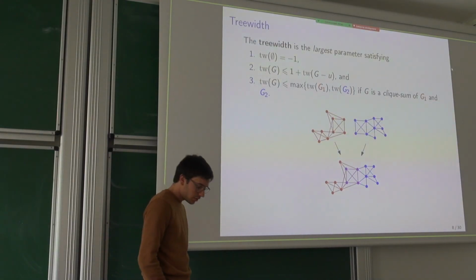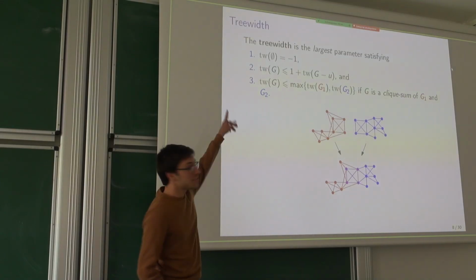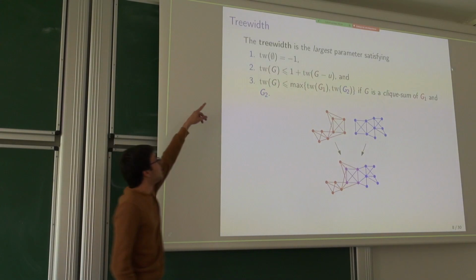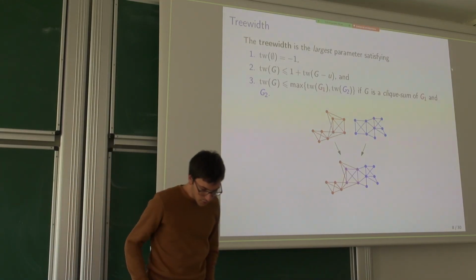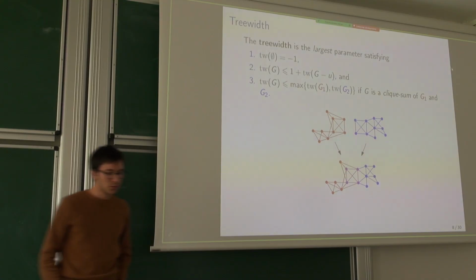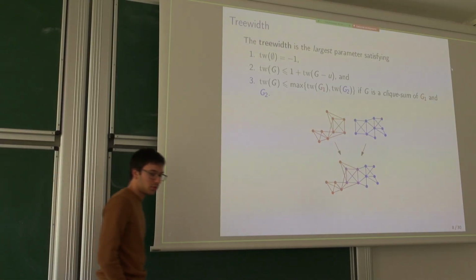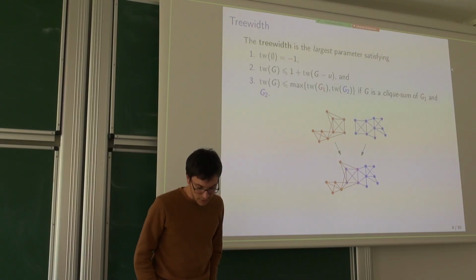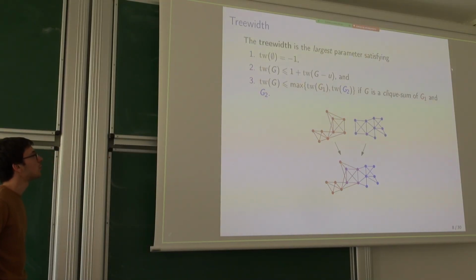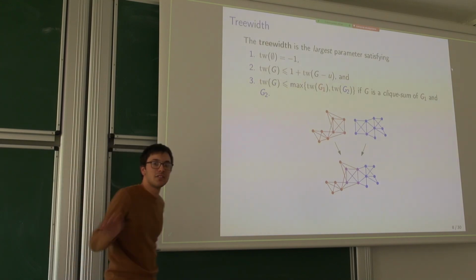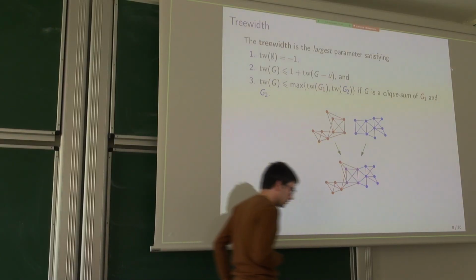And okay, so treedepth is a rather well-known parameter. So treedepth, it's clear. But treewidth is something very, very useful, of course. And there is a very similar definition, actually. So I will define treewidth here as follows. So again, we have a base case for the null graph. So the treewidth of the null graph is -1. Okay, it's for a historical reason. Let's say that we start with -1, but it doesn't change much if we start with 0. Again, adding a vertex increases the treewidth by at most 1. So treewidth of G is at most 1 plus treewidth of G minus u. Okay, so this is just like treedepth or 2-treedepth so far. But now we have a much more powerful operation, a free operation.